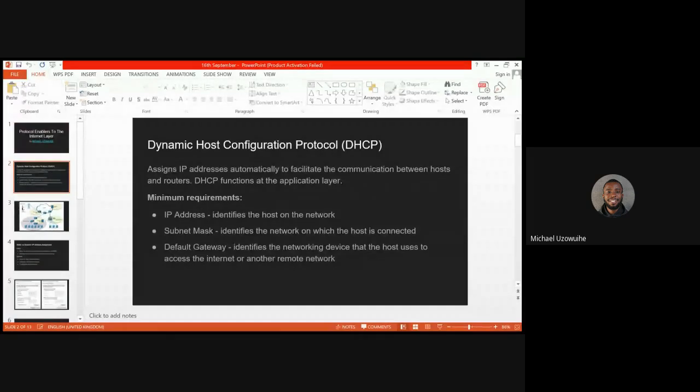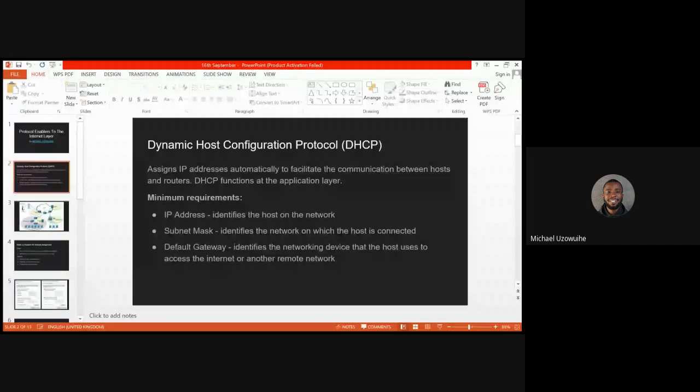Since every device uses an IP address, instead of us trying to configure it, DHCP automatically assigns these addresses to the device.